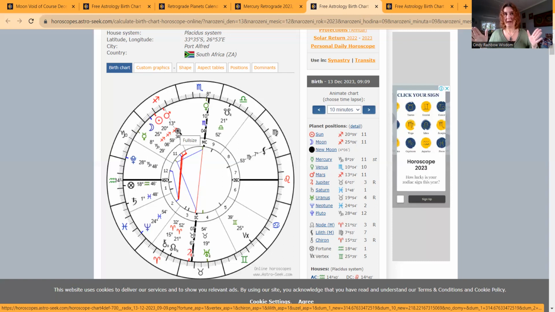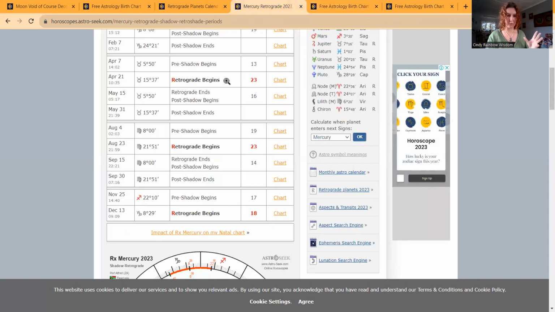So all the things that have come up since the 25th of this, what are we on? November, through that pre-shadow, which will take us all the way to the retrograde point on the 13th.